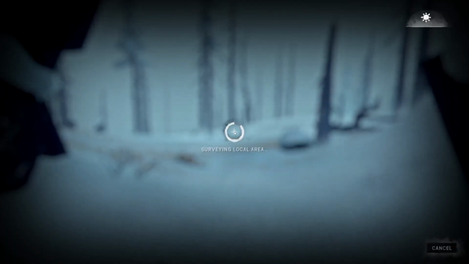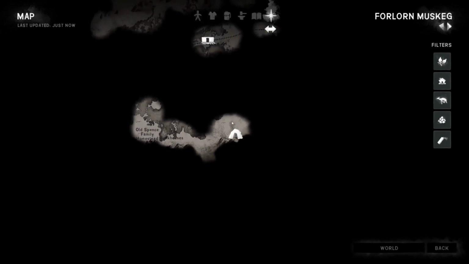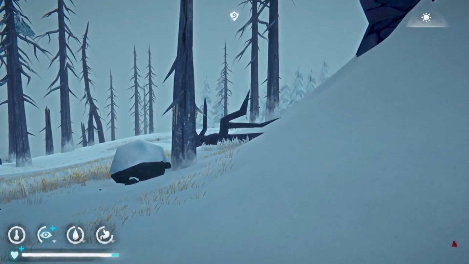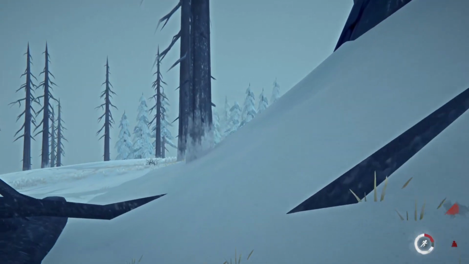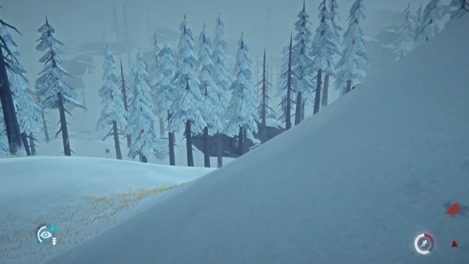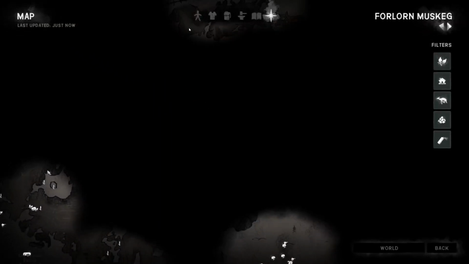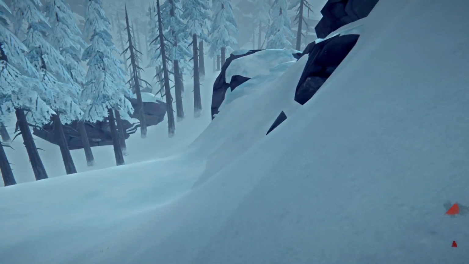Not always a deer carcass at front. I think it's about 50-50. Alright, to the cave system. Alright, and I feel like we should go grab this real quick as well. There's just nothing really over there. If you just follow this along, you will come up over to that side. Yeah, you'll make your way back to Mystery Lake.